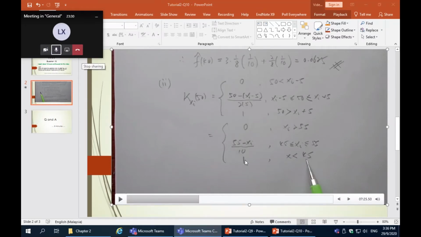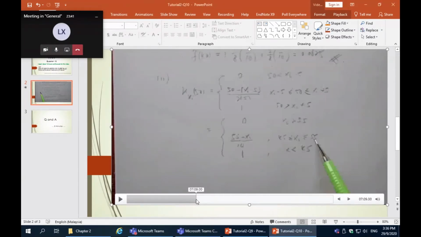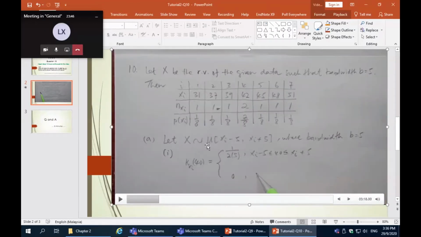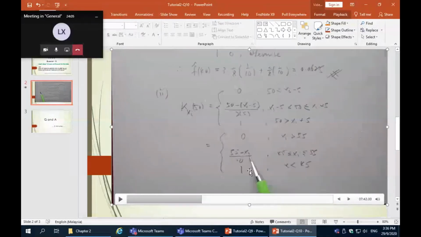Okay, class. So once you have rearranged the inequality, you can see that whatever the data strictly greater than 55 is 0. So you look at our observation here. Our observation is we do not have 55. Whatever greater than 55 will be 0. So that means we don't have any observation greater than 55. That means we have to consider all the data here. Some data will multiply by 1, some data will multiply by this result, depending on your xi.